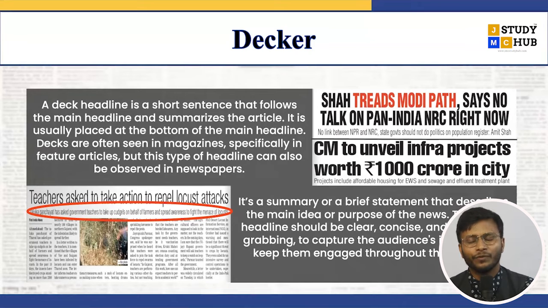It's there to give you more information or a different angle on the same topic, right? It's like a bonus story that you get alongside the main one, kind of like getting an extra cookie with your ice cream. It's more of a good thing that's related to the words you are already reading. So the kicker is located above the headline and the decker is located below the headline, right? When the editor has three different headlines, they place them that way.